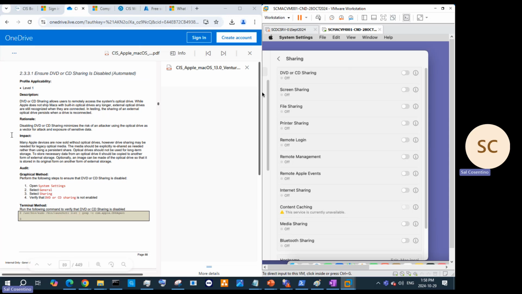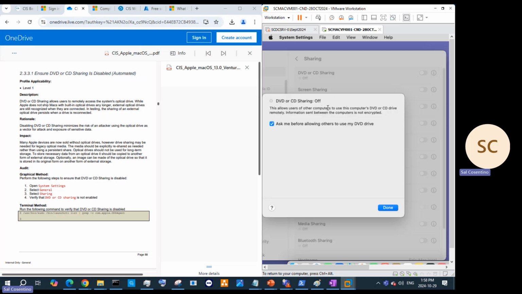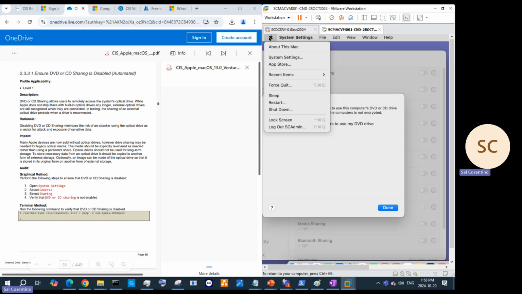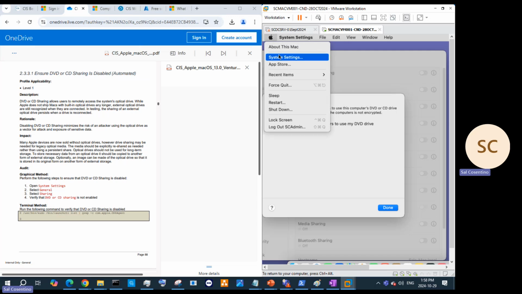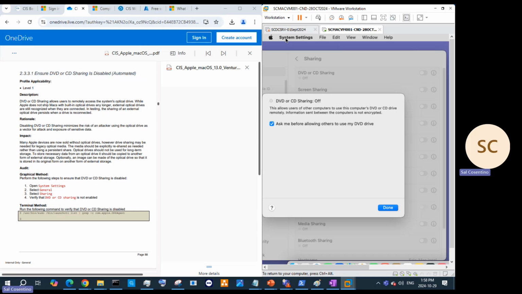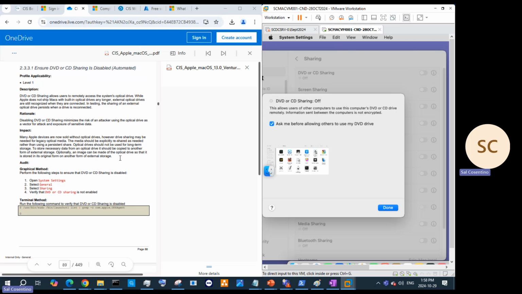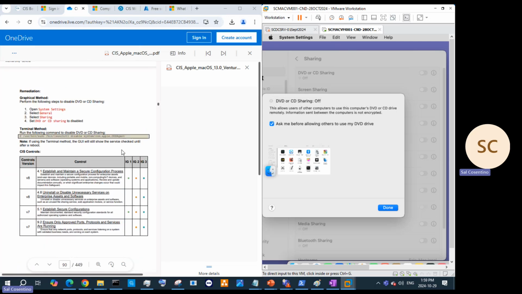So to be automated, we need to ensure that it's not enabled. We can always add that on for sharing, but we don't want that to share. And again, if you don't know what that means, it allows users of other computers to use these computers. We want to turn that off, right? So you always want to ask before that. So that's important. You can use the Finder, if I'm not mistaken. There's a Finder. If you guys want to know what that means, you can use that as well with the system here. I'm sure you guys have heard of it. That's another method you guys can use.